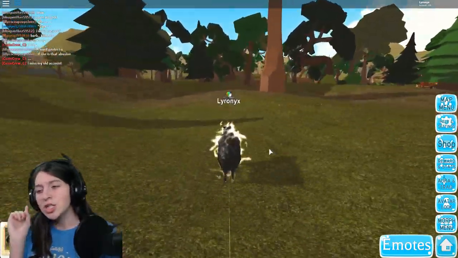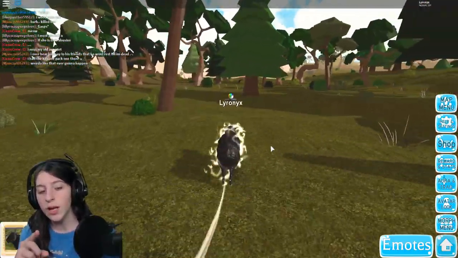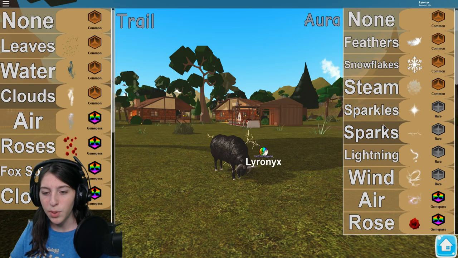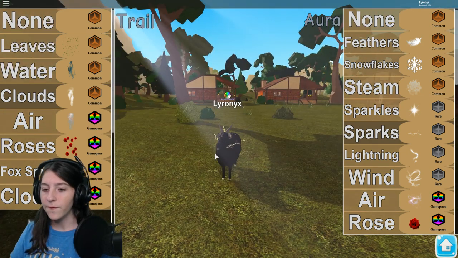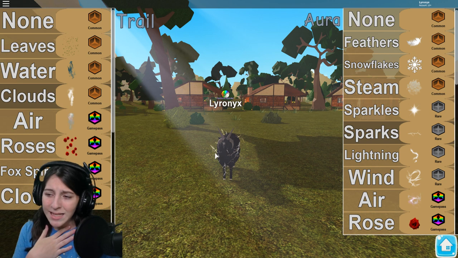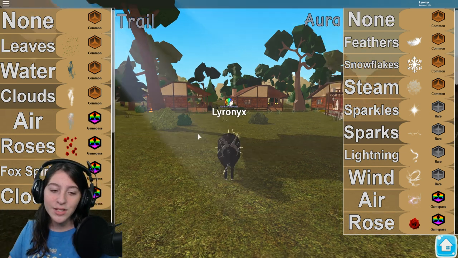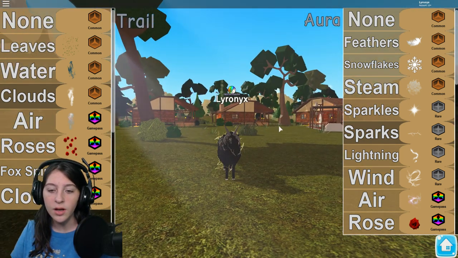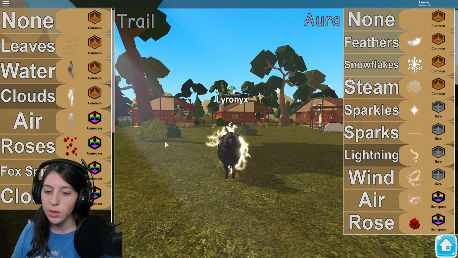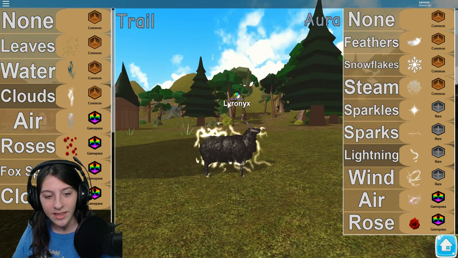Today I have actually gotten some new auras, and the one I'm wearing right now is a new aura. I have this Sparks one. I thought at first that the Sparks and Lightning ones were the same thing, and then I realized they were actually different. This is the one I had before, and this is the one I bought. You can see a big difference, and this one looks a lot cooler. I really like this one.